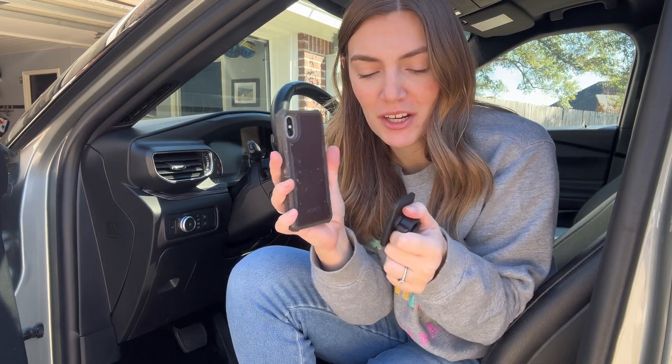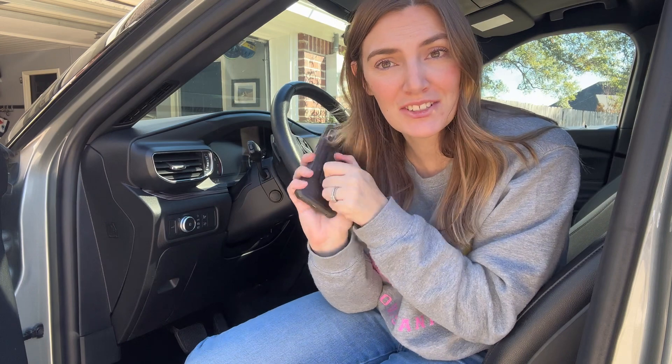Same thing with this smaller one — it's going to magnet right to your phone holder. They say not to put it inside your phone case because it's going to loosen the magnetic attraction. Just for fun, I put it inside this phone case, and it holds it really well. So let's put this together and try it out.